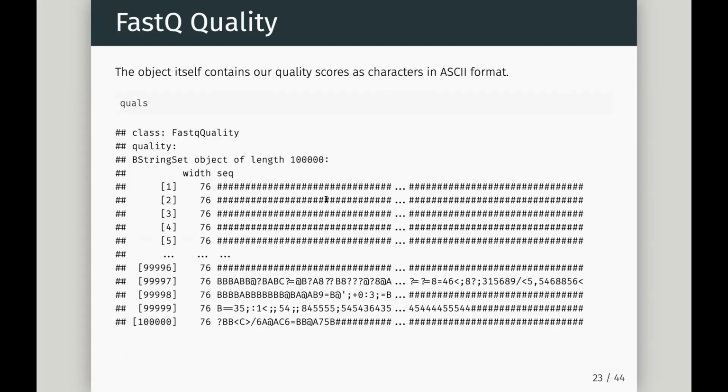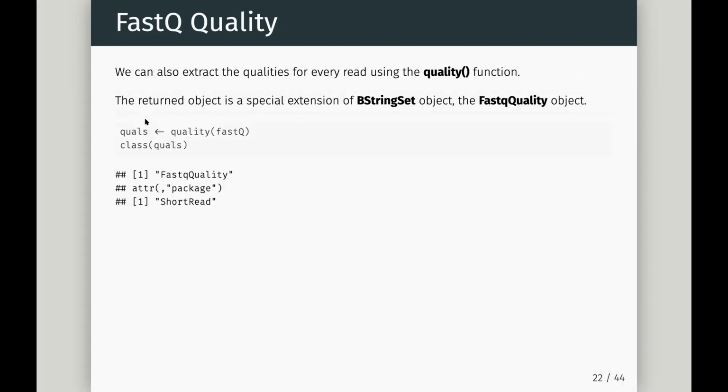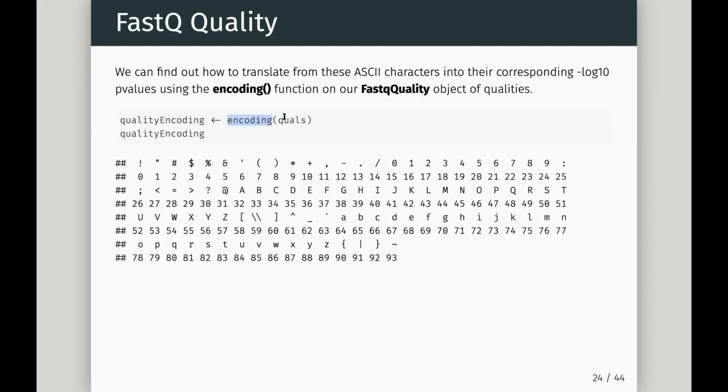If we want to translate these into something more numeric, we can actually do that ourselves by first looking up the encoding from our qualities. It's going to tell us what the spread and what values are available to us. So if I just pass our quality object from here to this function, encoding, you can see it returns back a named vector with the names of the encoded quality scores, and the actual numeric value associated to them is underneath here.